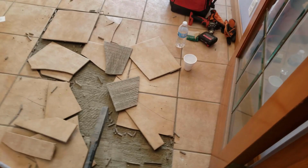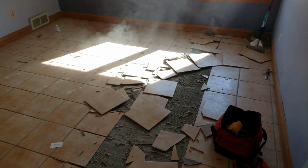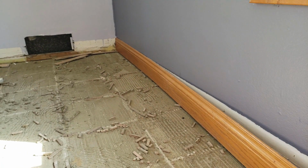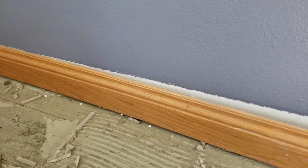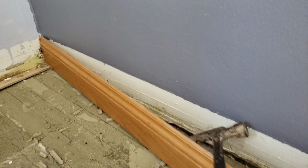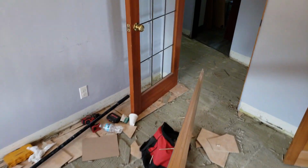So you just keep doing that. Oh man, some hard work. That's what we do. Let's get this cleaned up. So then you want to take all the trim off, like so. Get some pry bar or a chisel, get behind there. Just pry it up. We got that all cleaned up. Get the trim out.